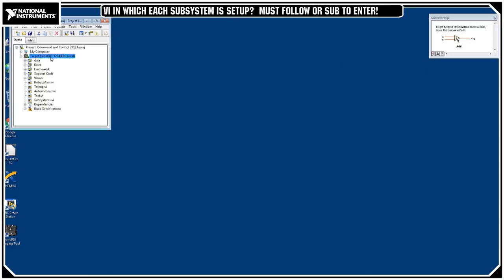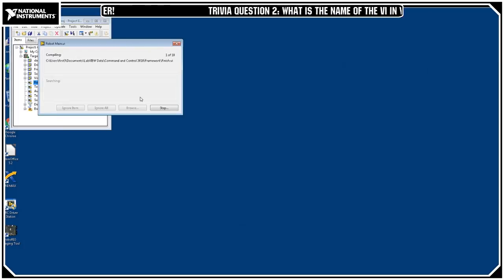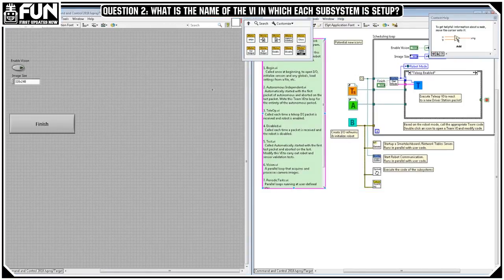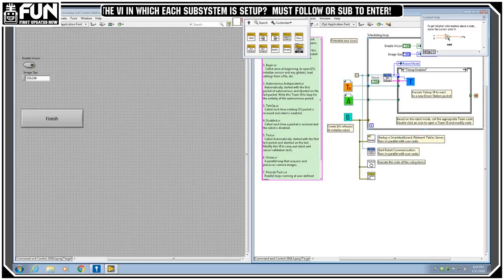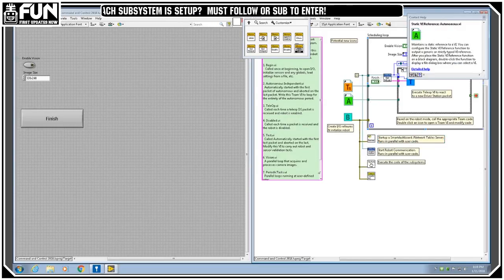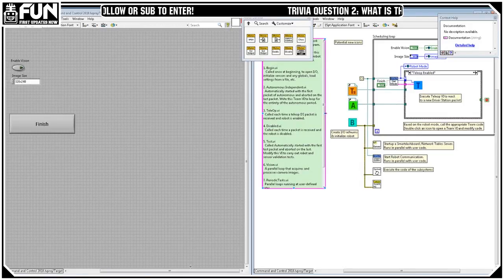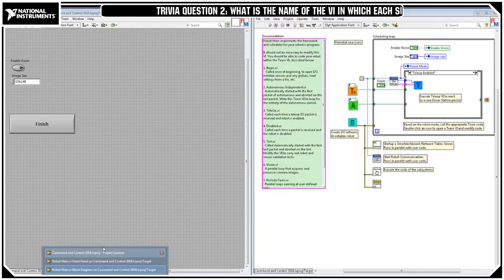So you can see here we have all of those different folders I talked about earlier. Robot main is still here. If we open this up, it's opening slowly, surely. Go ahead and tile it. So you can see here, this is our normal robot main. Our icons in here look a little bit different. So if you're seeing these, you're in the Command and Control architecture. You're in the right place if that's what you want to be doing. This is kind of your first indication that something has changed a little.